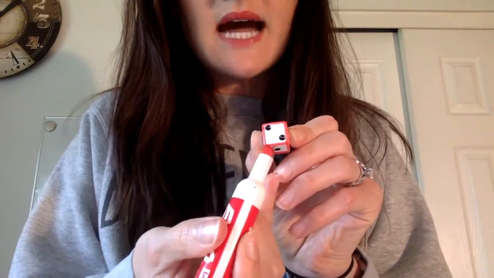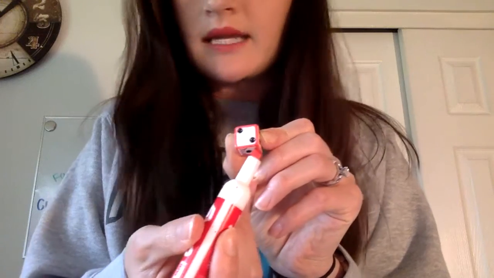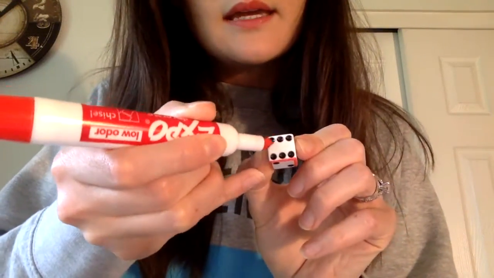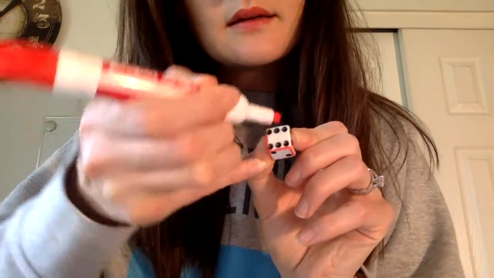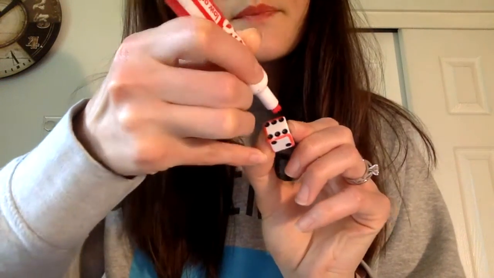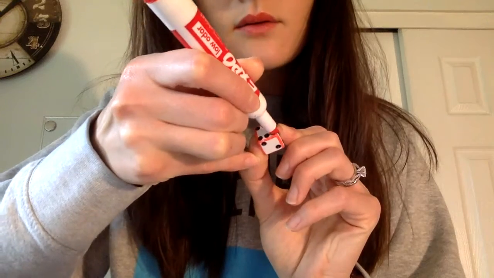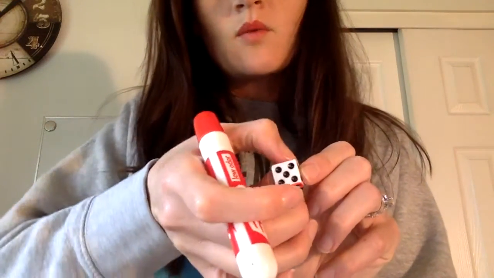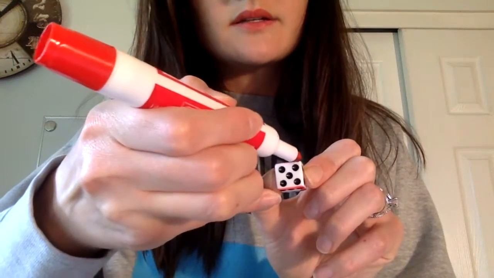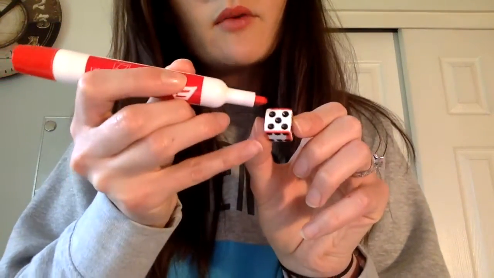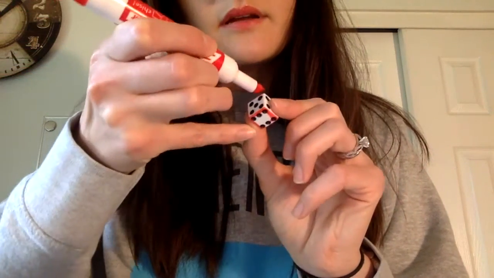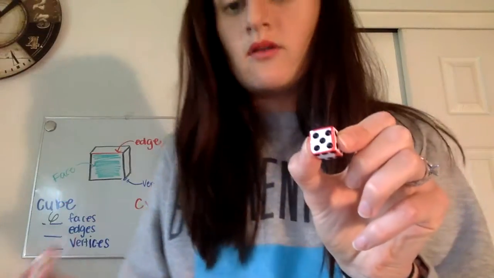You'll notice I'm not counting this edge again because we already counted that. So we have 7, 8, 9, 10, then I'm going to flip it one more time, and you'll see that this edge we counted way at the beginning, so I'm not going to count that. I'm only counting the sides. So I have 10, 11, 12. Now that's a big number.